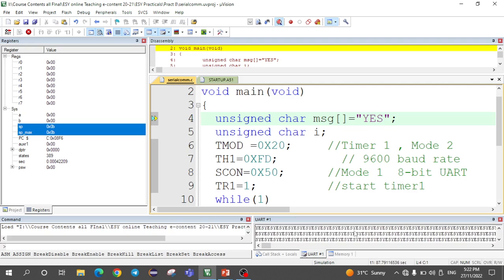So this is all about the serial transmission of the 8051. In this video lecture we have gone through 2 different programs. In the first program we developed the program to send a single character, capital A, in a continuous manner, and in the second program we sent a collection of characters, that is, a string of characters. Here we have sent the 3 characters YES serially at a particular baud rate in a continuous manner. So thank you very much.